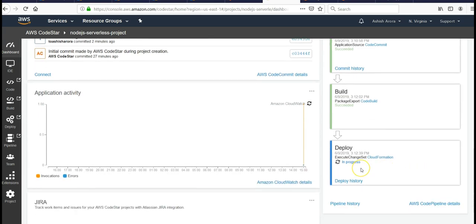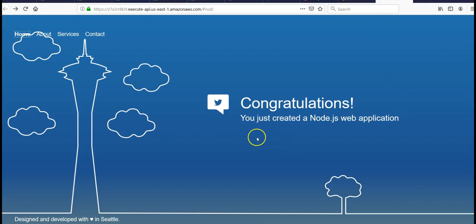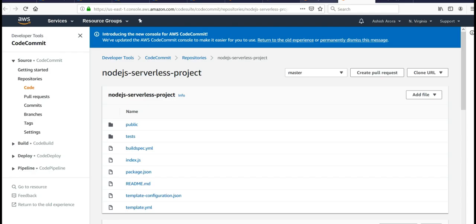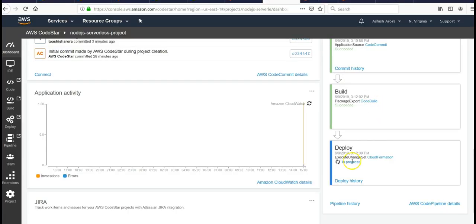So it says deployment is in progress. Earlier our message was you just created a Node.js web application, and we added 3 bangs, 3 exclamation marks at the end. We'll have to see if the deployment went successfully.